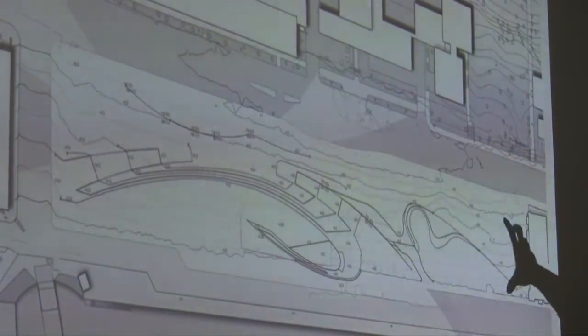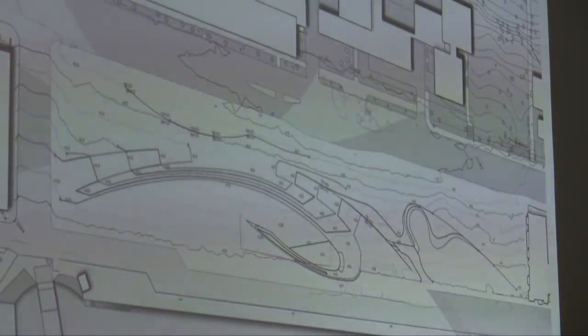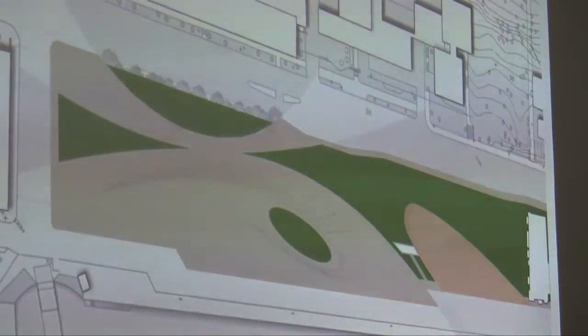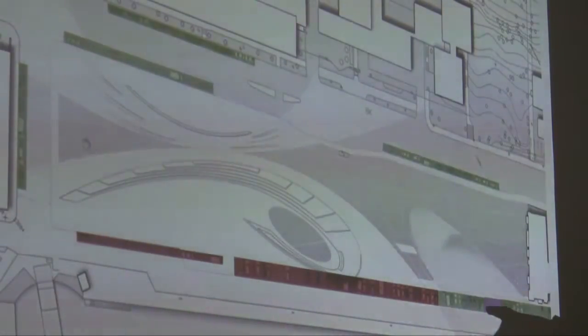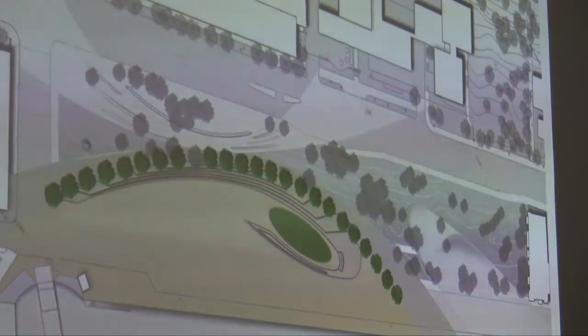The grading — all of this has been done with the intent of keeping the existing grades intact as much as possible. This shows what will actually be changed in red, and the green is what will stay exactly as it is. Green is soft scape, tan is hard scape, and this is play surface. This shows the car strategy: we've taken the cars out and car parking along here in the green, so we've taken out some but not all.